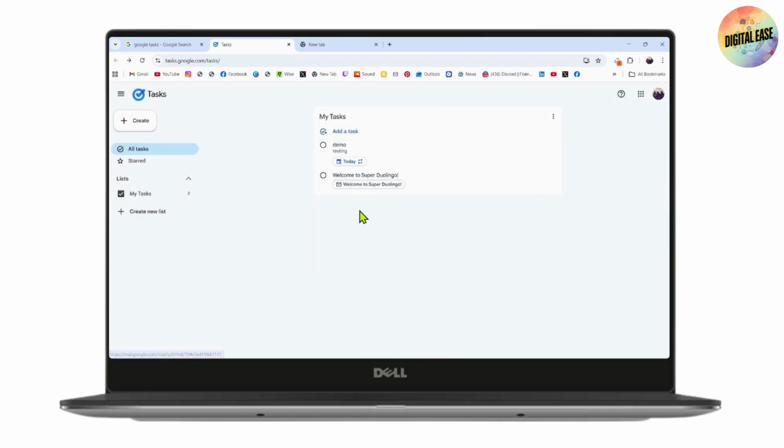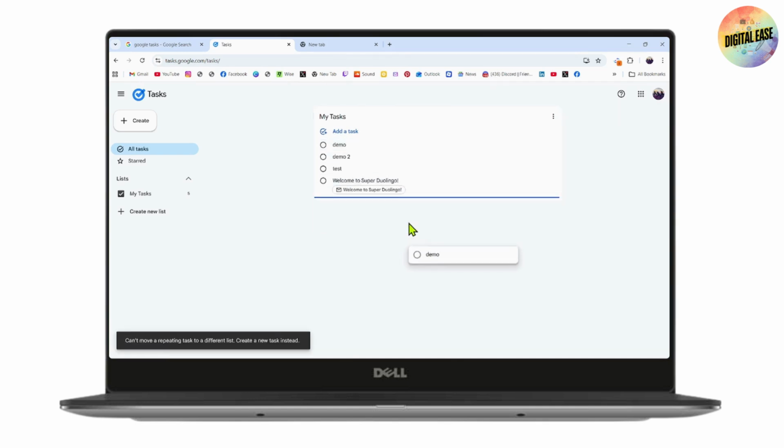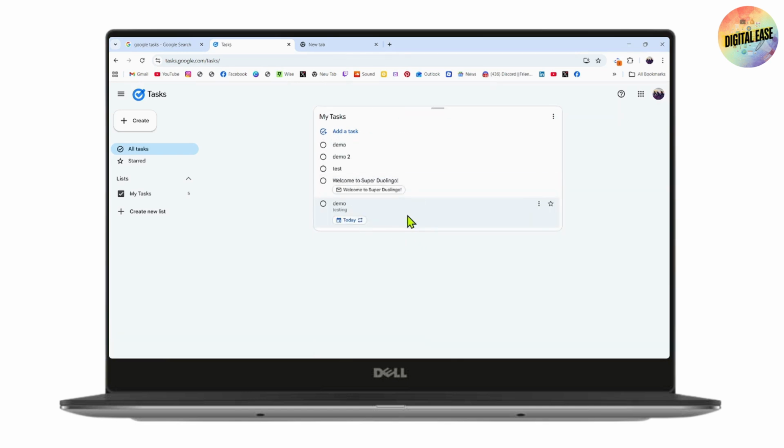After saving your task, once created your task, it will look like this, which is right here. You can also prioritize your task. Like for example, if you want to prioritize this task on top or on the first, you need to just simply drag it to the first and it will be your number one priority. In the same way, you can do the other task as well. You can prioritize your task, and in this way you'll be able to organize.